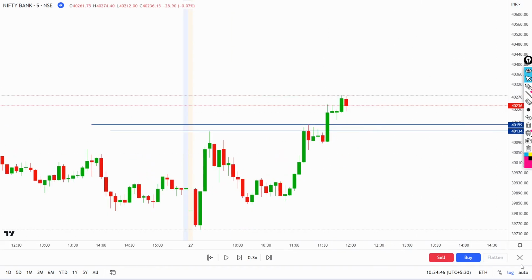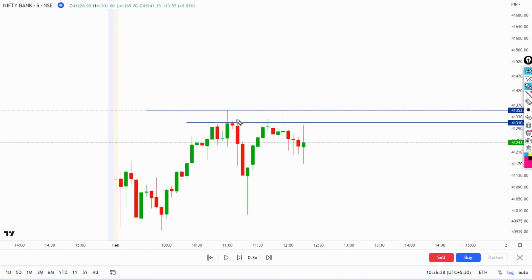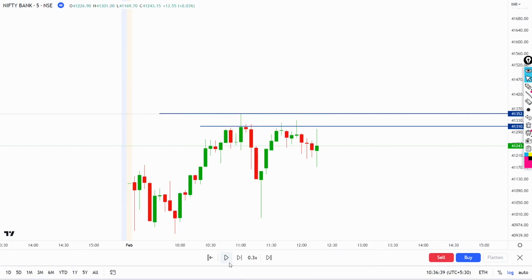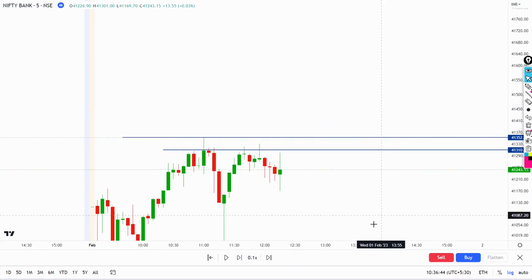Let's see another example. In this example, you can clearly see that price made a downfall directional momentum in Bank Nifty 5 minutes, then price retested the same level and consolidated for some time. Now you are waiting for the breakout as a breakout based trader, and you will be taking entry directly without any candle close. Let's play the candles and see how the candle will be moving. You will be directly taking entry once the price breaks this level, and you will be keeping the stop loss below that momentum candle. Let's wait for the breakout.